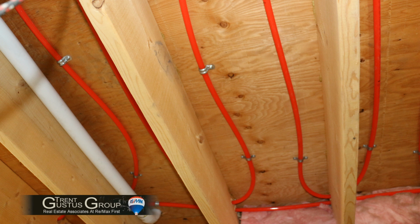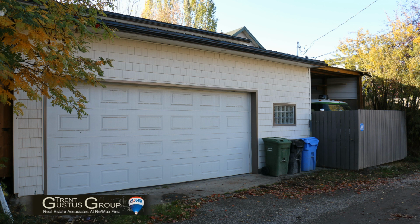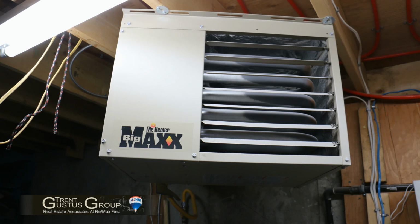The garage is 28 wide by 24 deep. Now the inside dimensions aren't quite that big because it's 8-inch thick concrete walls. The garage is heated with a gas heater, which is no problem to heat. But because it's built into the ground, oftentimes it gets enough heat just from the ground to not freeze in the winter. It only freezes in the coldest temperatures.